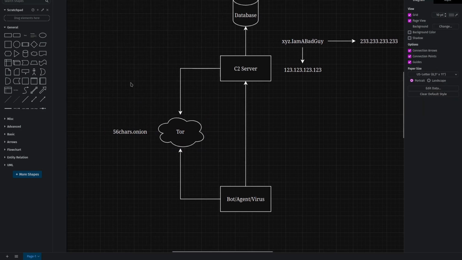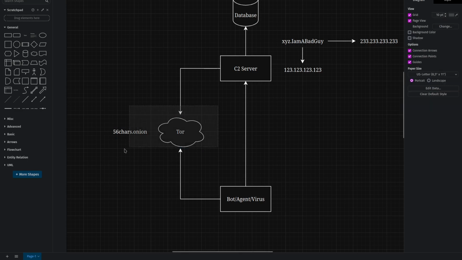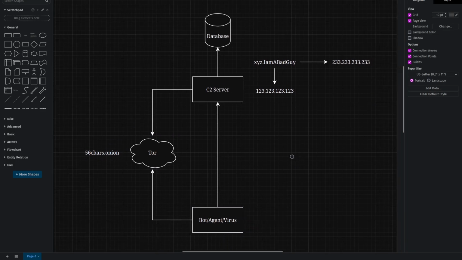So in this case, you can block the Tor network and voila, you have secured yourself against Tor. Usually it's a bit more complicated than that, but if you block a lot of IPs that are related to Tor, you can cripple the agent's ability to communicate effectively.